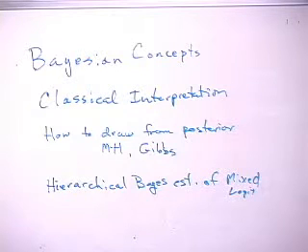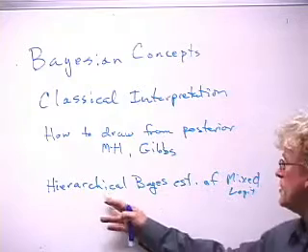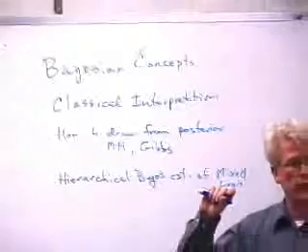Yeah? Can you comment on what the adjective hierarchical means? I'll tell you exactly what it means later. What it means, I can hint at it now, is that you've got two layers of parameters. One layer of parameters depends on the other layer of parameters. So you have a hierarchy of parameters going on.